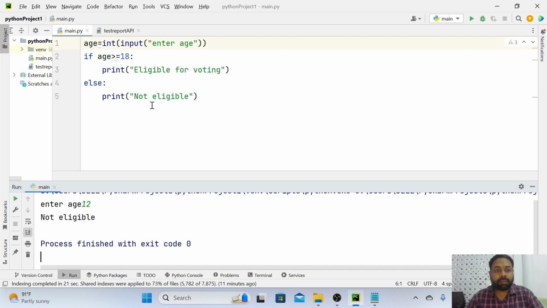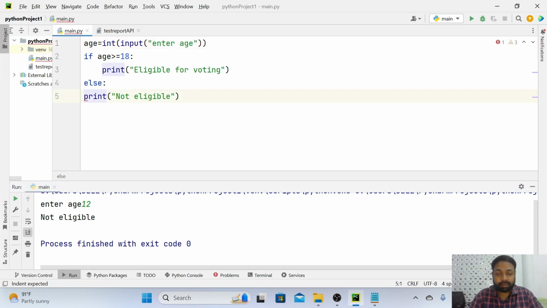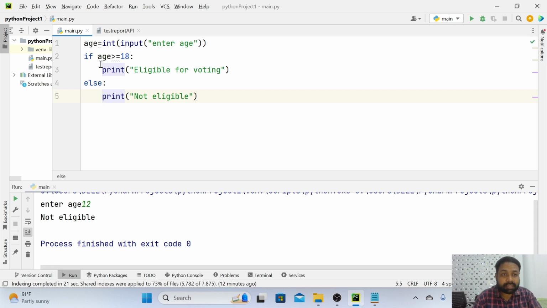Here is one thing you should remember. What error am I going to get if I am not giving space? I want you to put a message in a comment: if we are not giving any space here, what kind of error we get, and why Python has given this indentation problem.